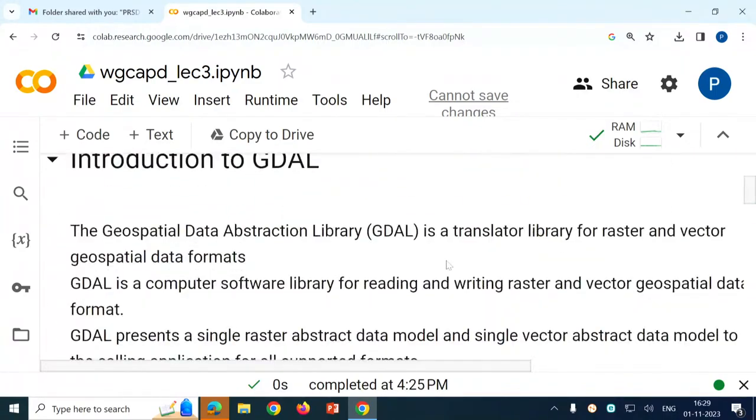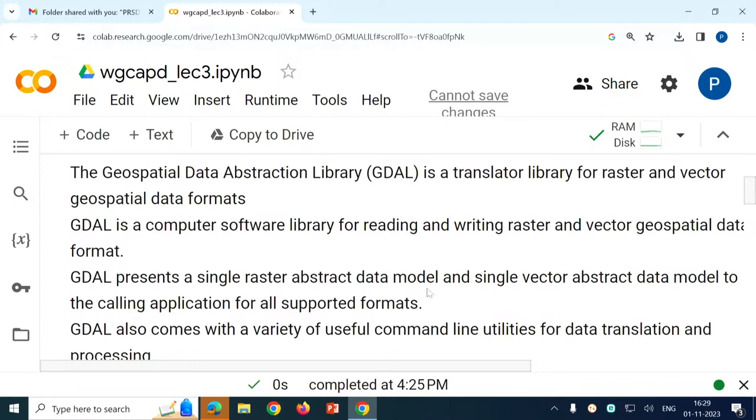So now let's see how we do this. For reading and writing, as I explained, there will be certain libraries. The library which we'll be using for reading and writing the raster data is called GDAL. GDAL stands for Geospatial Data Abstraction Library. It is a library for reading and writing raster as well as vector data.